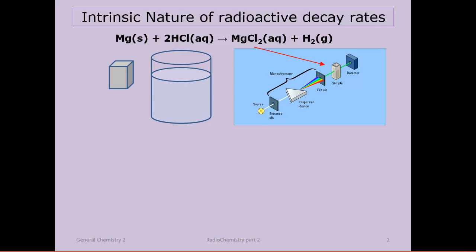So to get started, I would point out the intrinsic nature of radioactive decay by going back to a non-nuclear reaction and just thinking about how kinetics play in there. So here I'm basically working on taking a metal, dropping it into an acid. It's an active metal, so as we know from Chemistry 1, that will create a salt and release hydrogen gas. So I have a chunk of magnesium. I'm dropping it into a solution of hydrochloric acid, and it's going to start to create hydrogen gas.